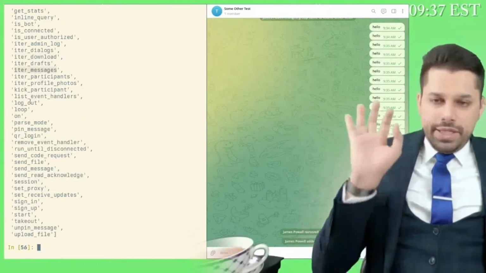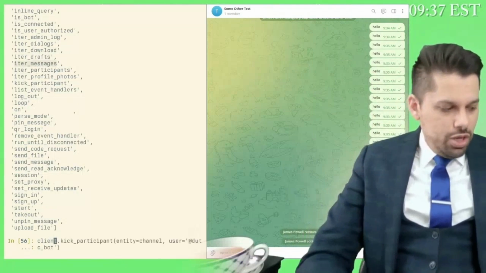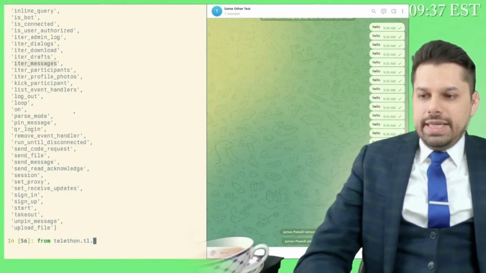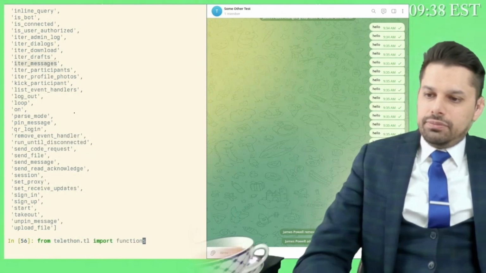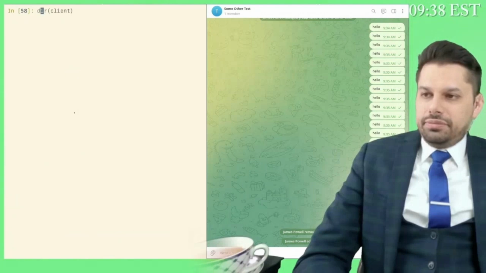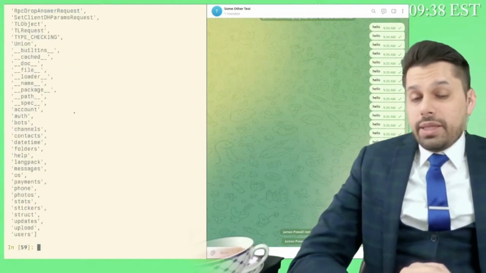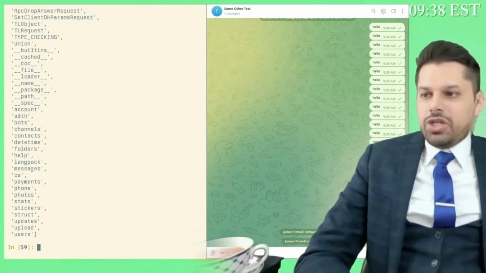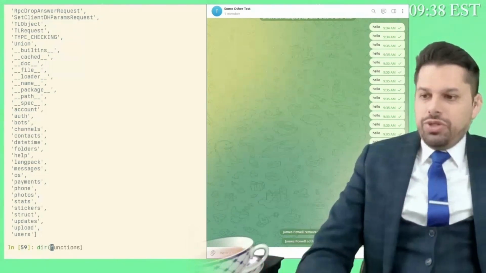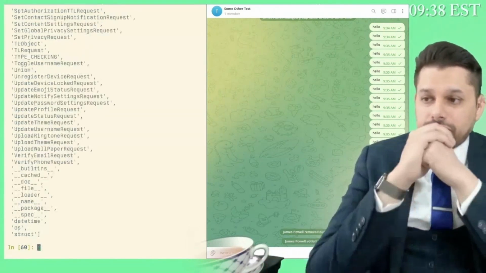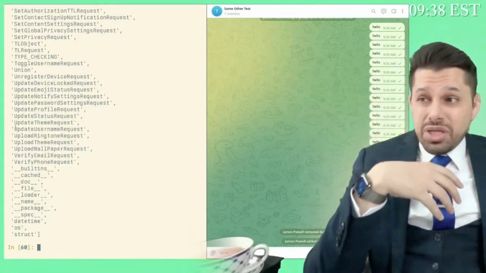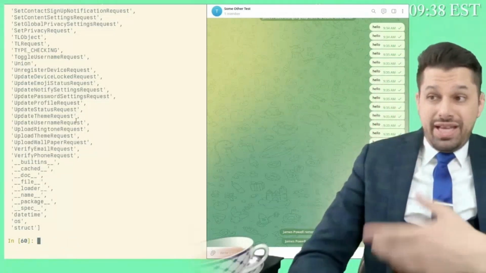Well, in addition to all of these specific methods, if we go into the Telethon library, so I think telethon tl.functions, we can actually see functions corresponding to things that could be done directly via the MTProto API. And here you can see the grouping of these authentication account actions. For example, if we do functions.account, we can actually do things like update our profile message, update our profile image, update our name, update our phone number, and things like that, even update our password.